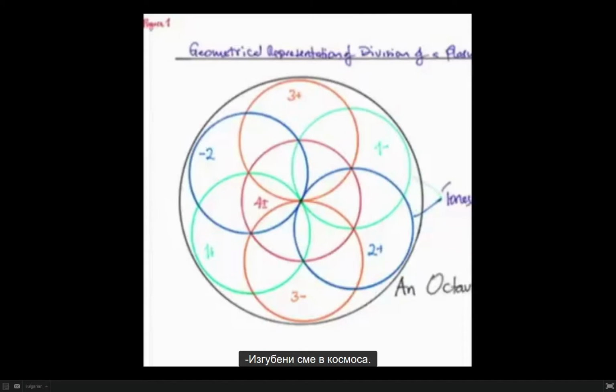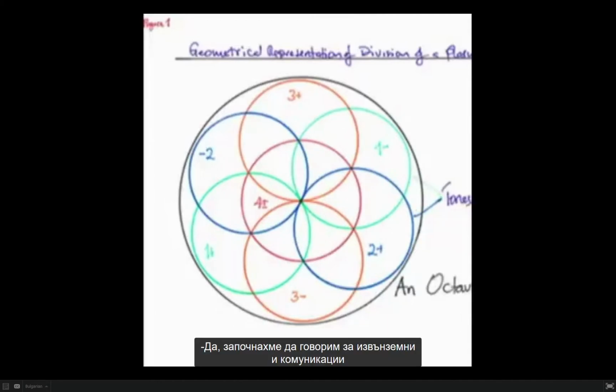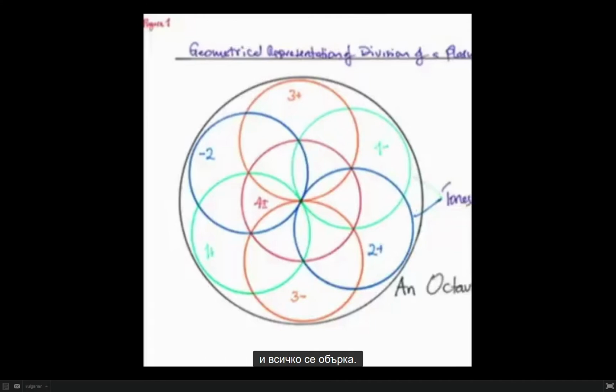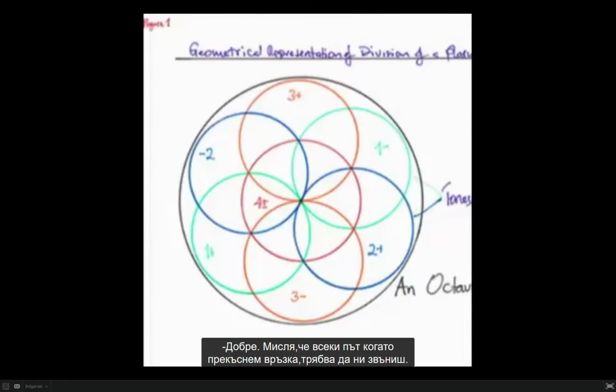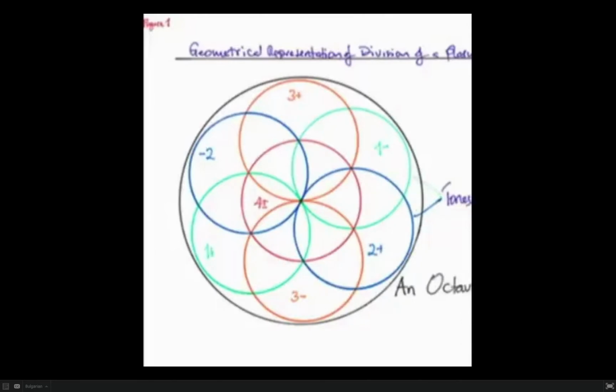We are lost in space. Yeah, we started talking about aliens and communications and everything went haywire. You see, you overloaded it by thinking. I was sending you some radar pings, evidently. See? Here come the aliens. Okay, morning, so that seemed to have worked. I think every time we get lost, you have to call us back. Okay. We are ready when you are.